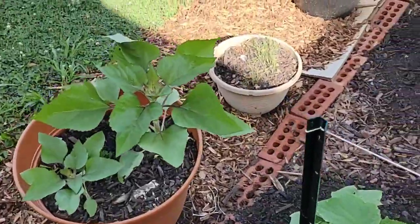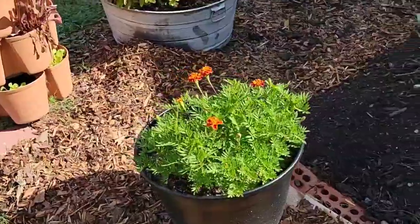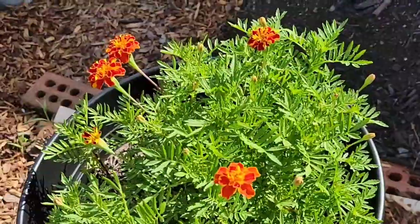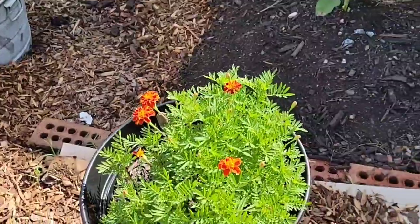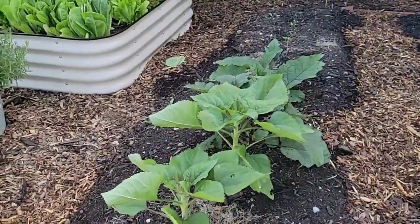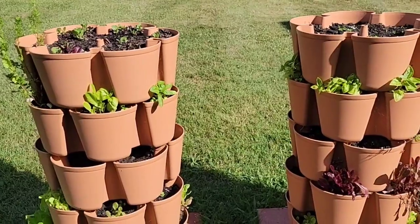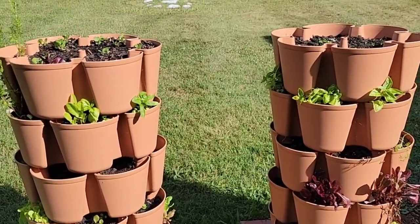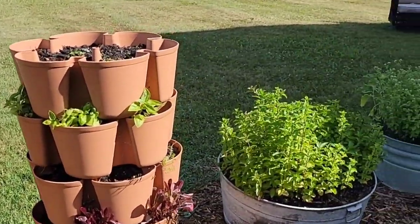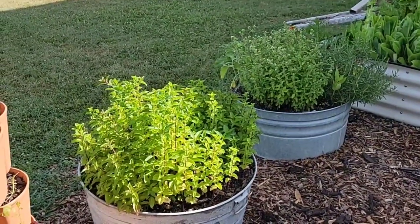More sunflowers in that pot. Got the marigolds blooming. Marigolds are edible. They're actually very healthy for you. Got the eggplant getting big down there. On my towers, I eat all the lettuce. I eat it every day. And we got rosemary and the peppermint.